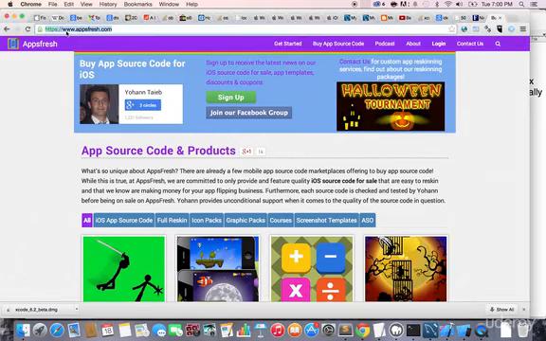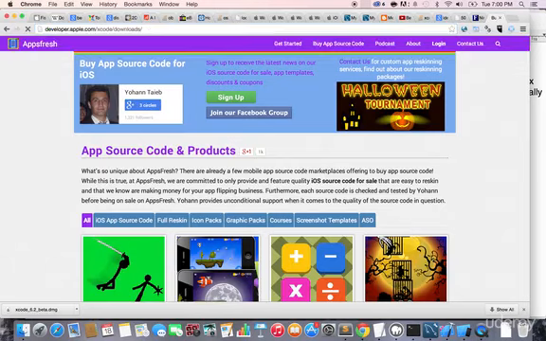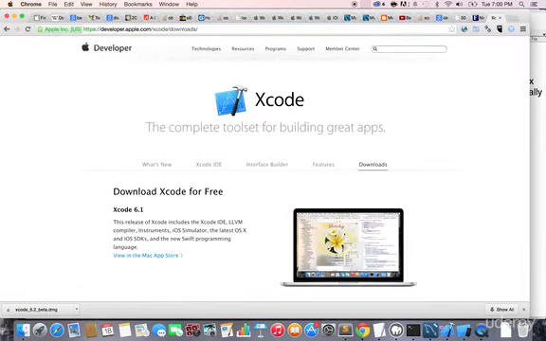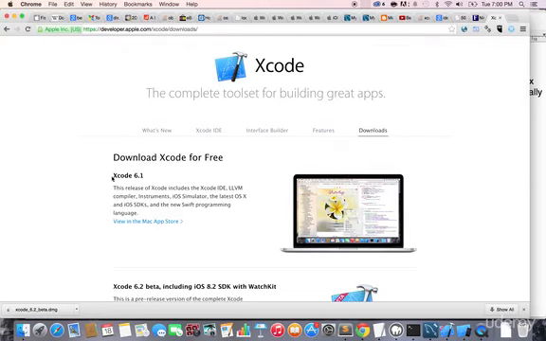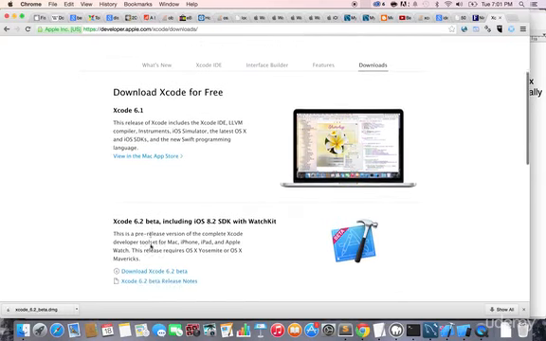So I want you to go to your web browser and just type developer.apple.com/xcode/downloads. Press enter. And right here, you're going to arrive at the download center for the XCode tool. Now, make sure that the version you download is at least XCode 6.2 or more. Right now this is brand new, it just came out today, so it's XCode 6.2 beta. That's the one you need to download.